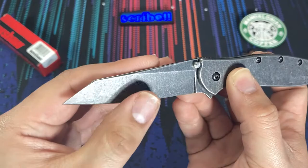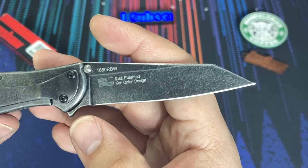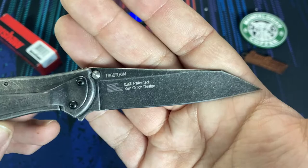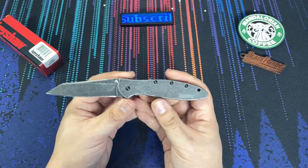The random Leak blade shape, which is this reverse Tanto tip, has been very sought after by the community. Essentially whenever Kershaw releases a variant of it, they sell out very, very quickly. So it's nice to see a version of this knife come into production, meaning we're going to see more of these available and be able to get easy access to them.